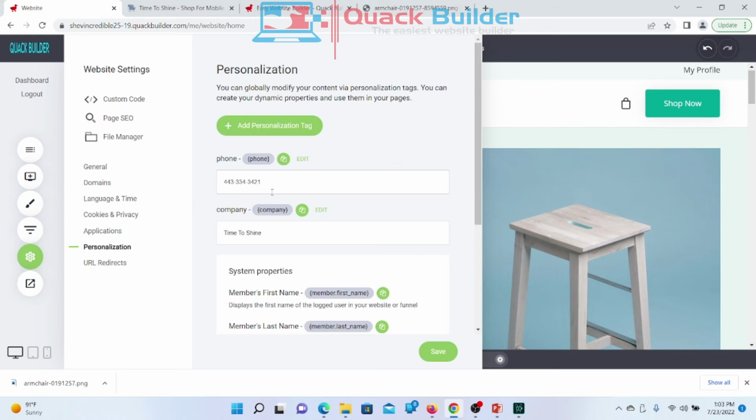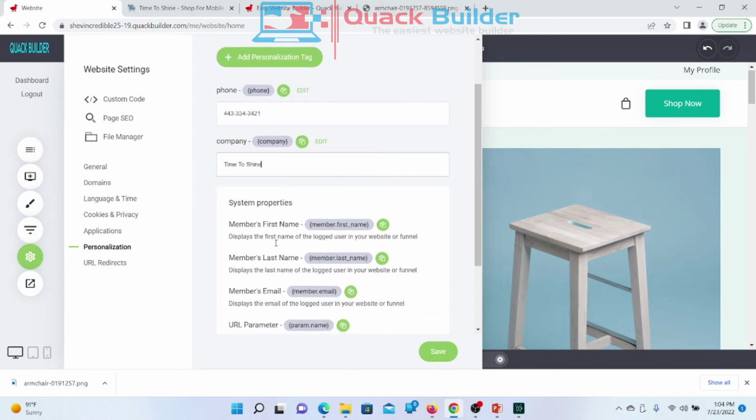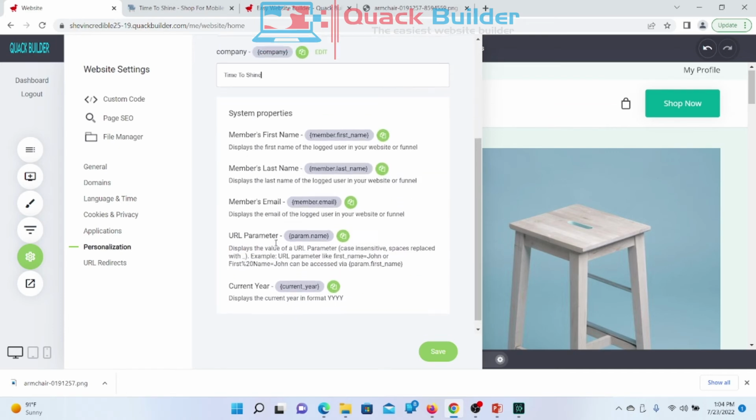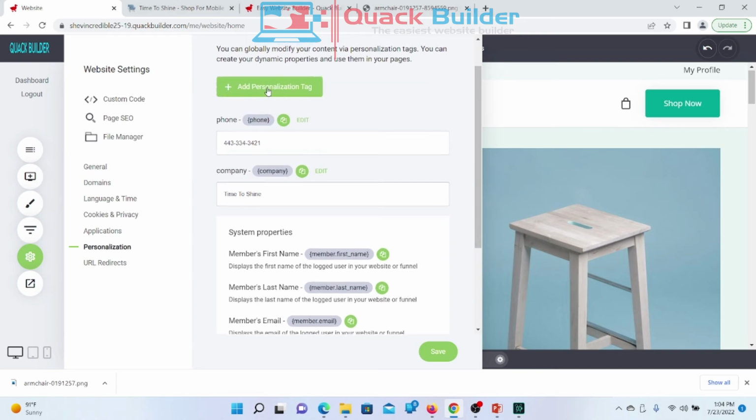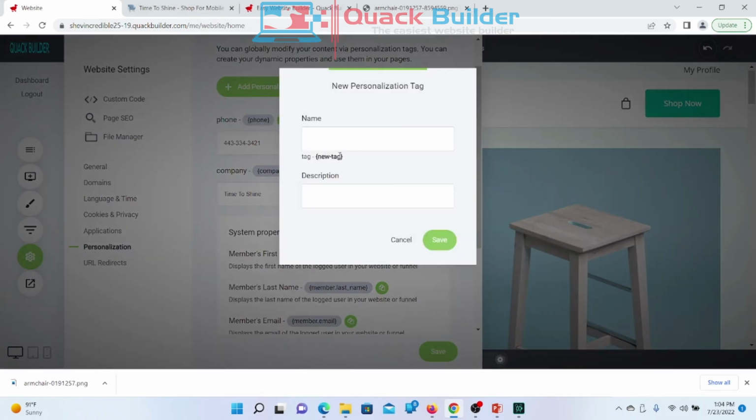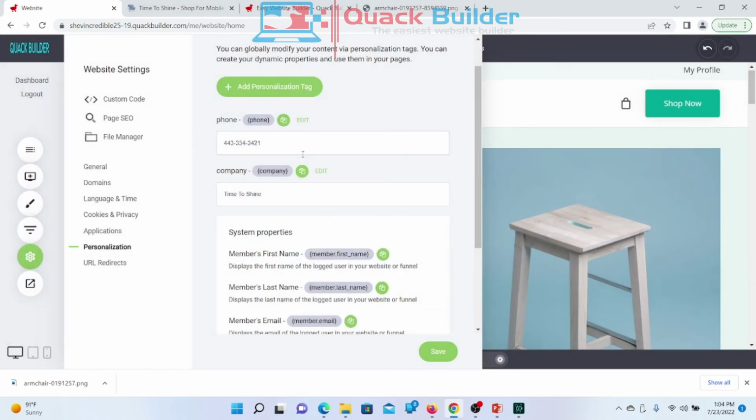So in the personalization, this allows you to sprinkle this information through your entire store, such as your phone number, your company information, etc. You can add personalization tags, or you can remove them, or edit them. But basically, it just helps you to sprinkle your information throughout your website.